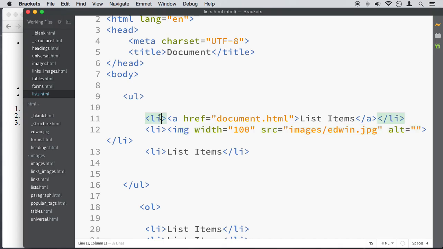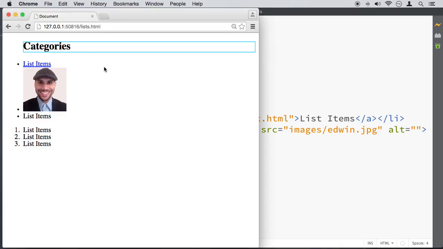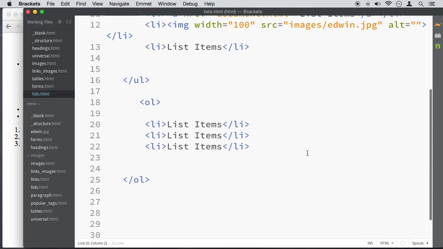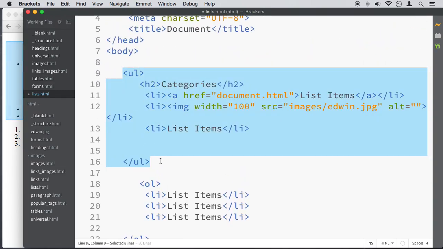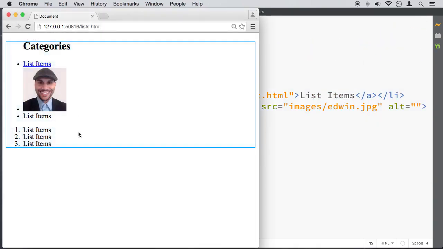We can also put categories in here, headings. I'm just going to put categories. There we go. Another thing to keep in mind is that we use this unordered list most of the time in navigation. You might be thinking why. Well, in the sidebar on the left side, you might use this as categories, as links. We also use it on top, in navigations, most of the time, and we do it by styling this with CSS and floating them to the right.